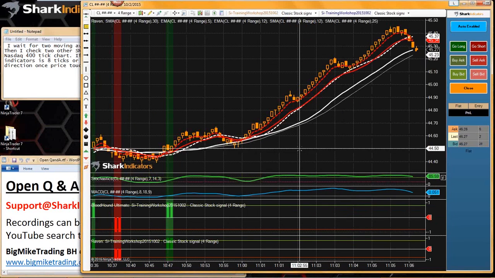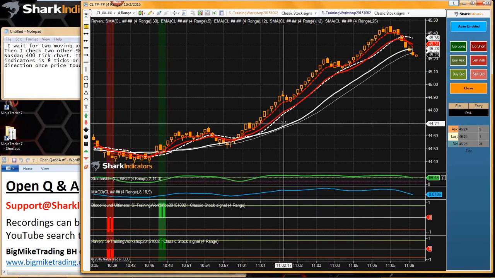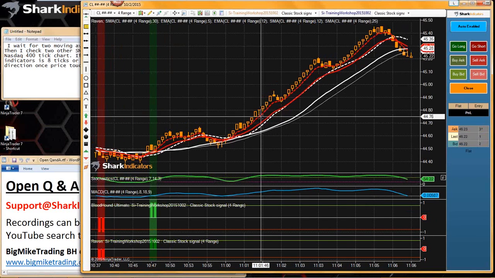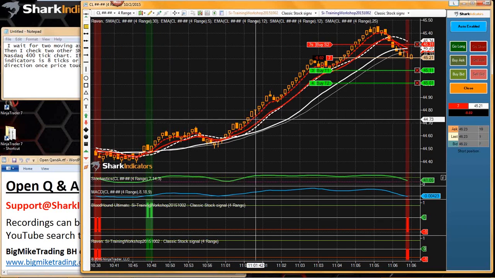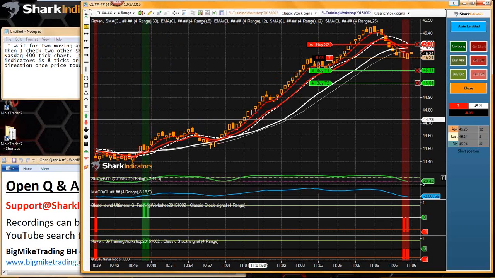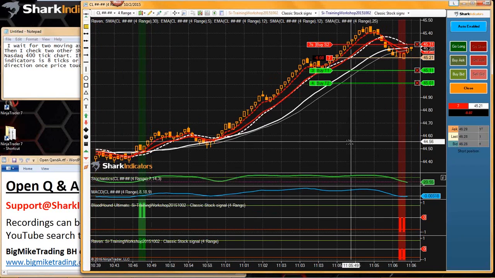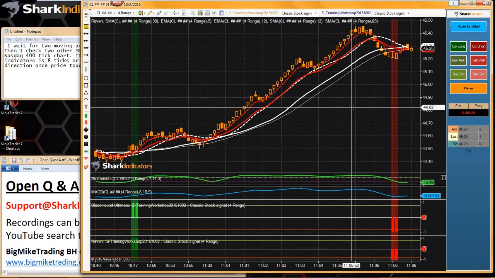Okay, so the red lines are the EMAs, and the white lines are the SMAs. So once the red lines cross each other, then we'll be looking for the white lines to be in close proximity to each other. And look, there we go. So there was our ATM fired off. And that was short-lived, wasn't it?